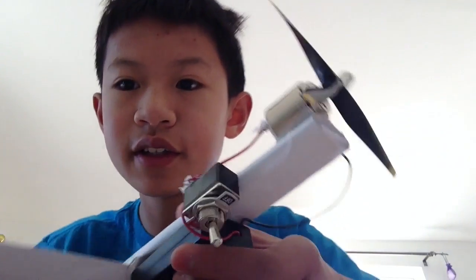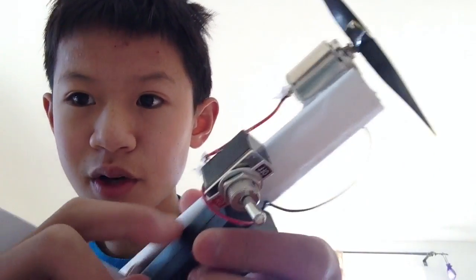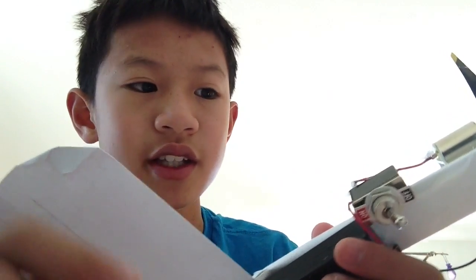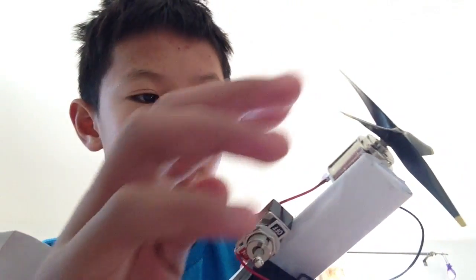Take your battery pack's red wire and cut it in half so it can connect to the toggle switch, which will create a chain reaction. Connect the wire that's attached to the battery to one side of the toggle switch, and put the half-cut wire on the other side. You're going to have to strip the rubber insulation — if you have a parent to help you burn the rubber with a stove or a lighter, you can do that, or you can do it yourself.